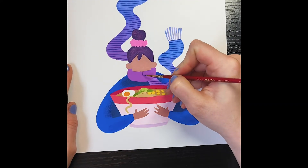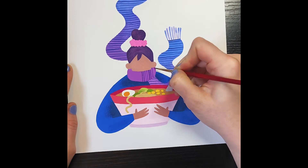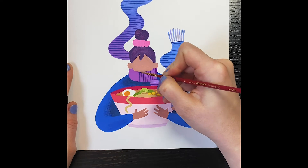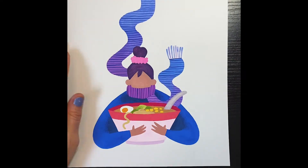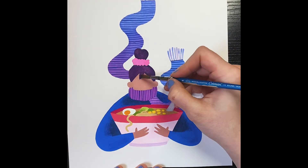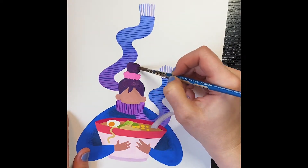Sorry that I throw the painting around a lot and twist it and turn it — I'm just so bad at filming myself painting because I want to feel like I can get the best angle possible when working on it. Now here's me adding the dark purple over the top. Hopefully I get better at that in the future.